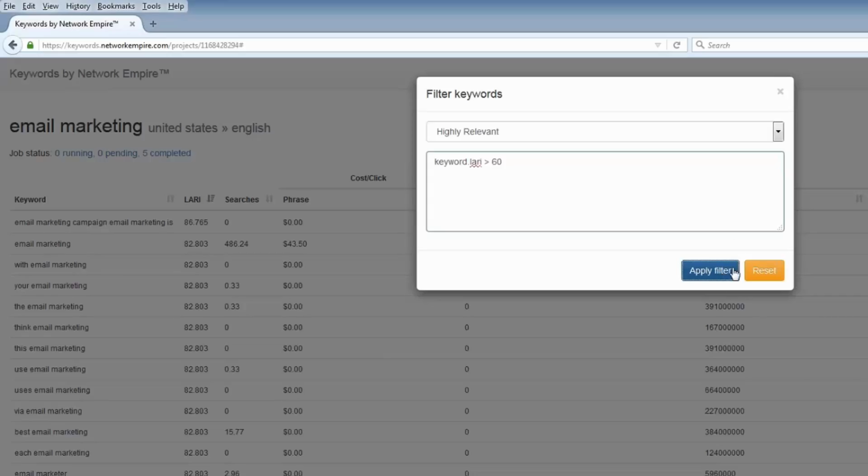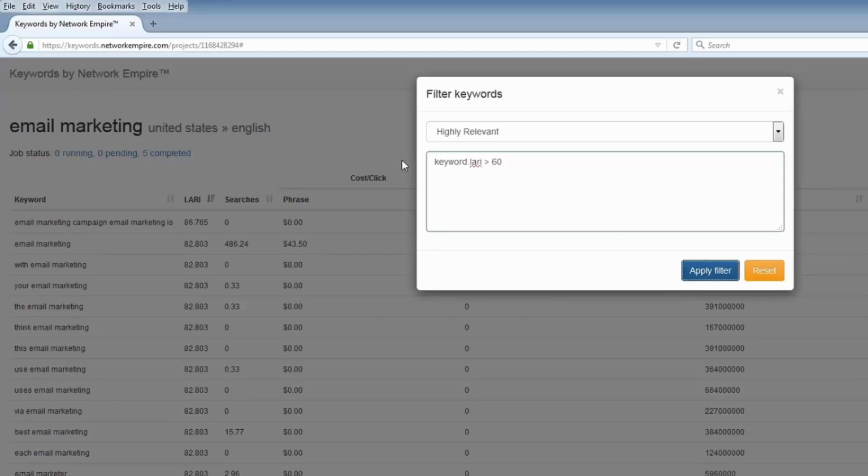So it's highly relevant, first of all, to your initial keyword, your email marketing keyword, which is the theme of this drill. Larry is an algorithm that uses both LSI and Bayes. We collect a corpus for LSI calculations that are particularly germane to your original theme, to email marketing in this case. And then we run the LSI and Bayesian algorithms against that corpus, and we utilize both of those ideas to create Larry. That's a long and involved algorithm that I don't quite understand well enough to explain the whole thing, but we do have it documented.